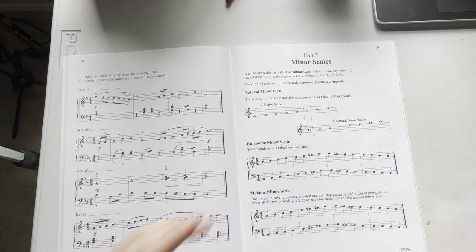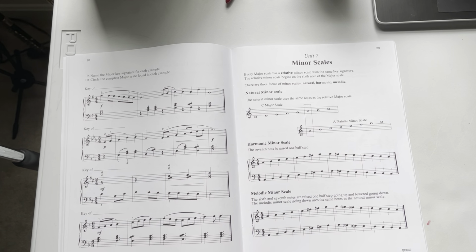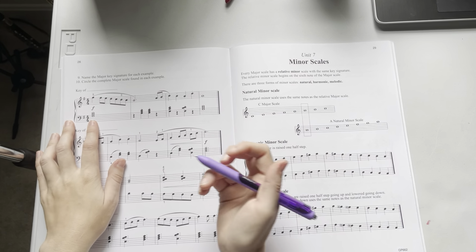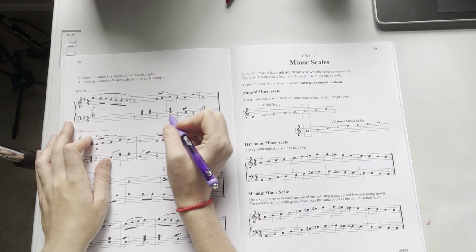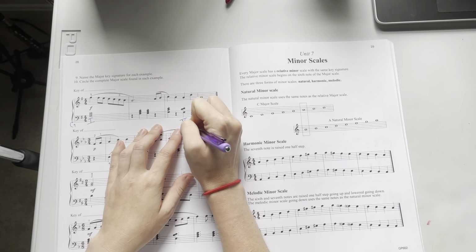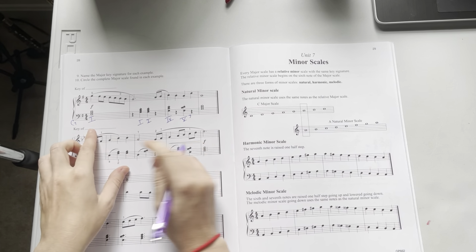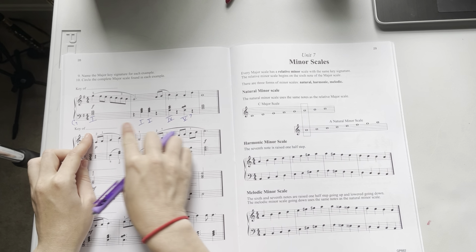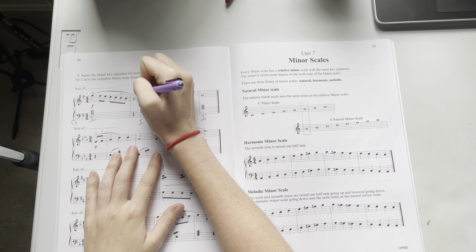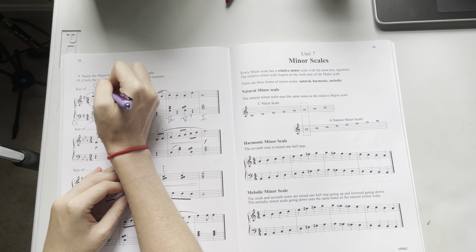Oh wait, there's one more page. Okay, I didn't know this. I didn't look. So it says name the major key signature for each example. Circle the complete major scale found in each example. So I can tell you right off the bat, this is G major, because I'm seeing a G major 1 chord right here. I'm seeing a 5-7 chord. I'm seeing a 4 chord. I'm seeing another 1 chord. You don't have to specify what this chord is if it's being carried through with no other chord in between. And I'm going back to a 1 chord, and this is my G major scale. So I'm in the key of G major.